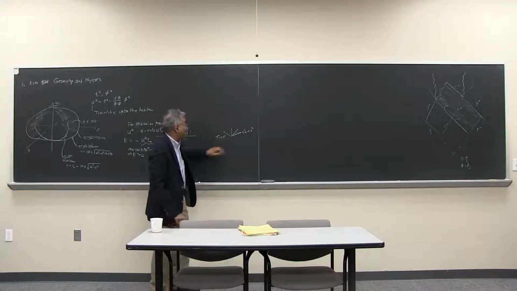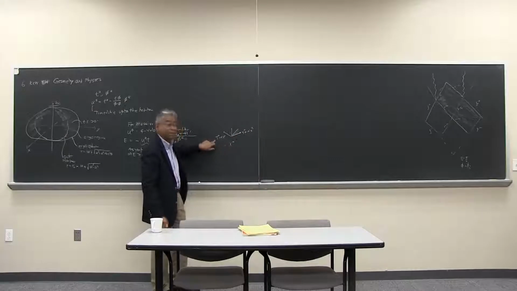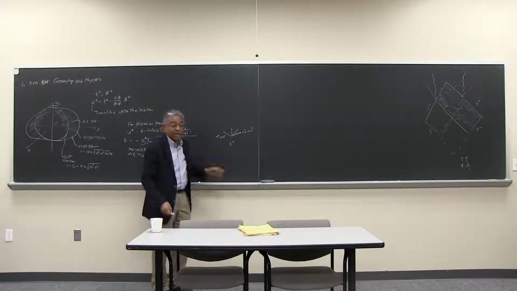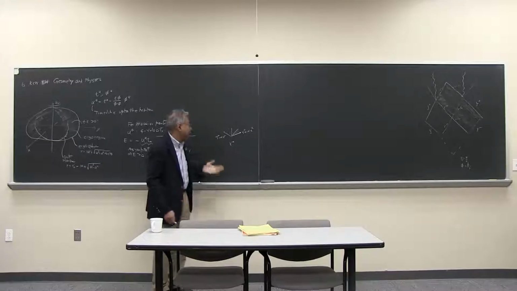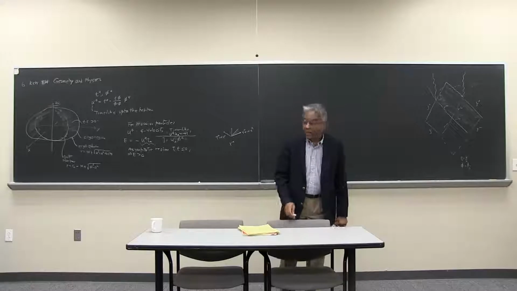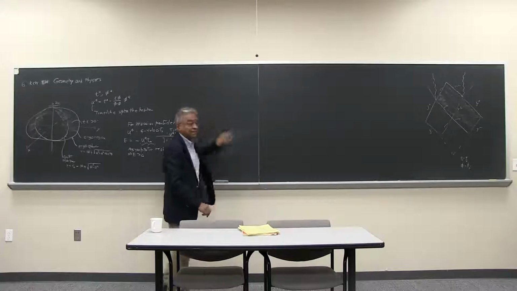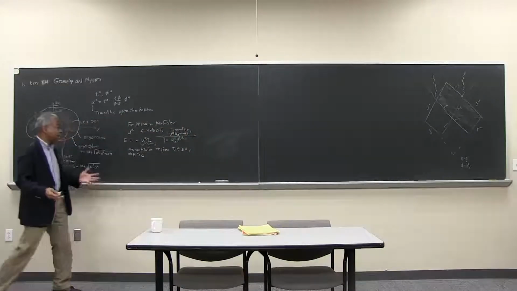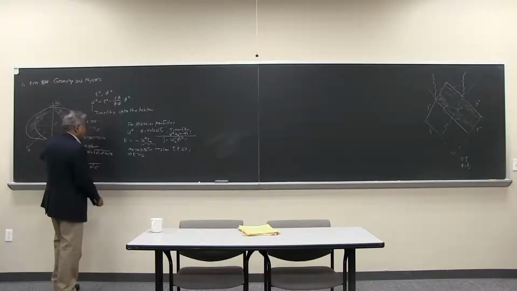And then the statement is that the inner product between x^a, which is a unit space-like vector, with this will be positive, will be alpha. With this will be negative, which will be minus alpha. So it can be any sign. And if in fact the space-like vector is in the y direction, then the inner product will just be 0. So the inner product between a space-like vector and a time-like vector has the property that it can have any sign. And that is why here we have a region where the energy can be any sign.